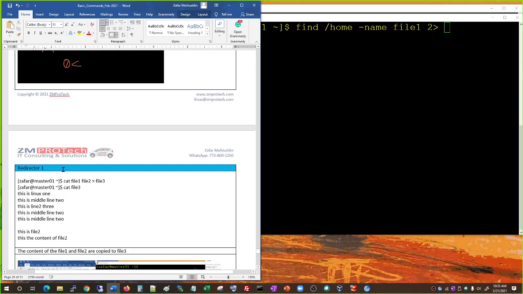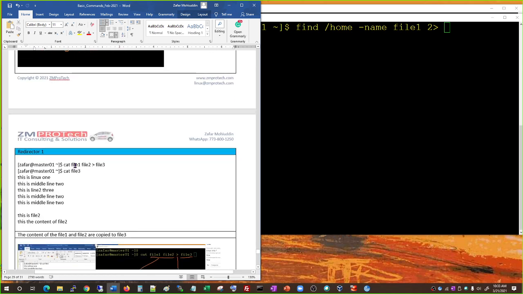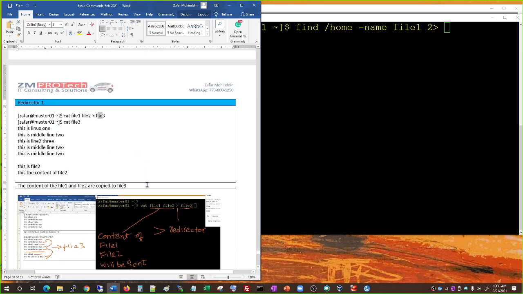So redirector 1, right? So I do cat file1 file2 and a greater than, and it's going into file3. Whatever this output was, it grabbed that output and put it into another file, right?